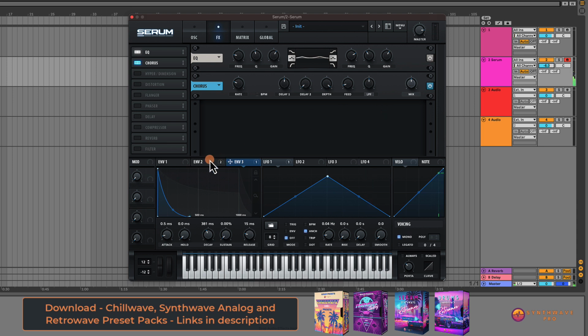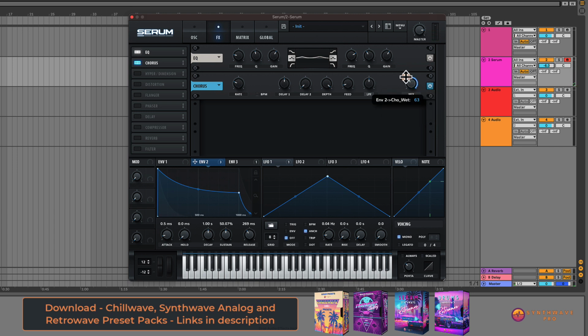So one thing I like to do is use an envelope to gradually move into this chorus sound. And so what I'm going to do is use envelope number 2, attach it to the mix knob here. Now you can see when I hit the note, the control here starts at full wet. I want to do the opposite.